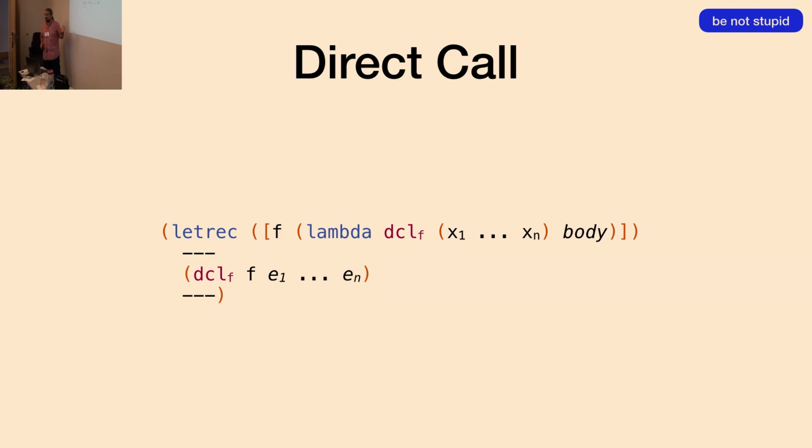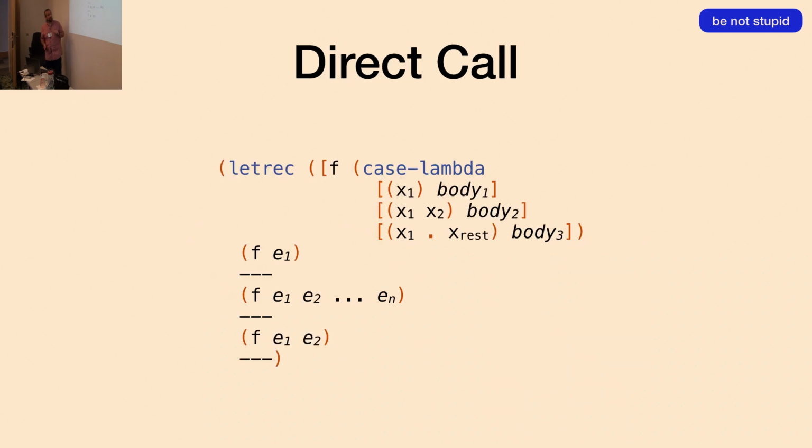This is what Kent likes to refer to as being not stupid. He doesn't want the compiler to generate code that is obviously stupid to generate. And so he wants the compiler to be not stupid. And this is one of the things that falls into the be-not-stupid category. This pays off really big dividends in the case of case-lambda. And of course, what I haven't told you is that the case is always the case of case-lambda, because at this point in the compiler, there is no lambda. There is only case-lambda.